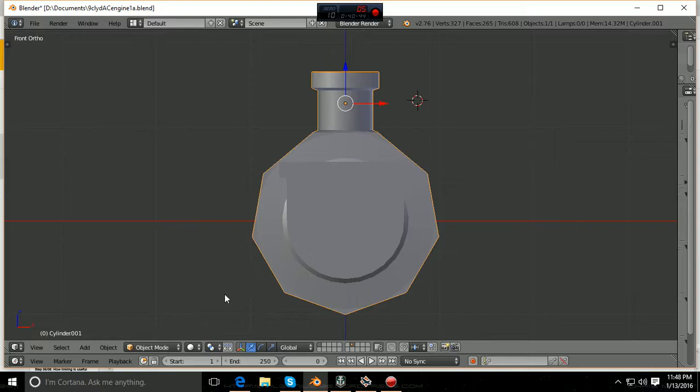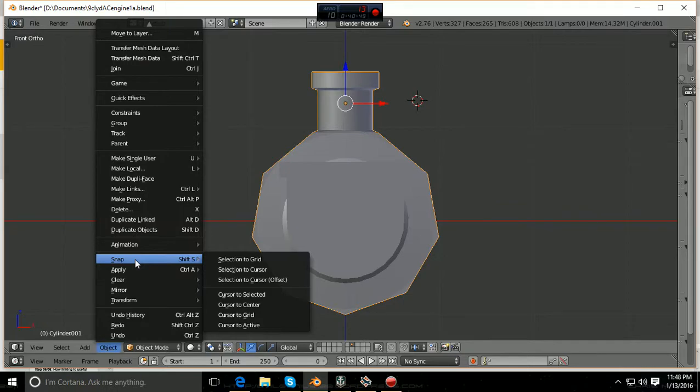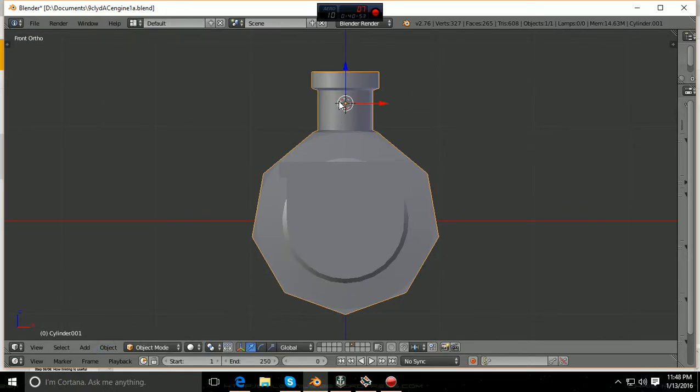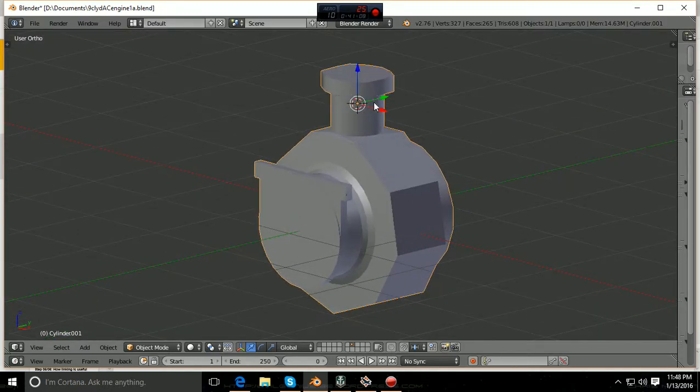I want to snap that to active, which should put it right back there, because I don't want to change my center, even though that dot was the center of that cylinder. It's telling it's the middle of this whole thing right now, which it's not, but we're going to leave it there while we're working in this area.